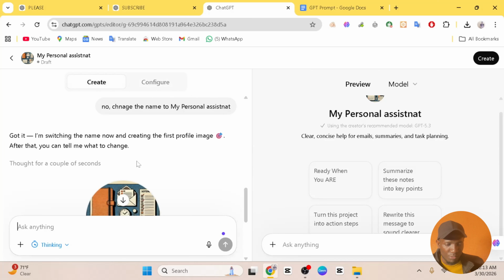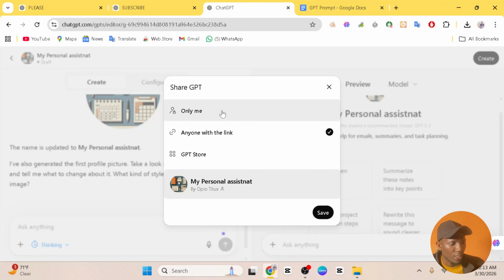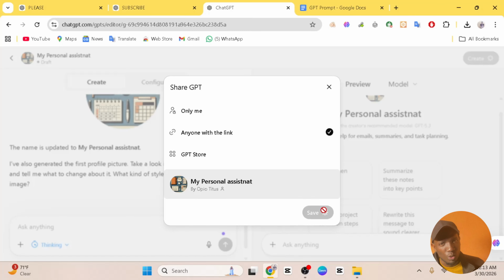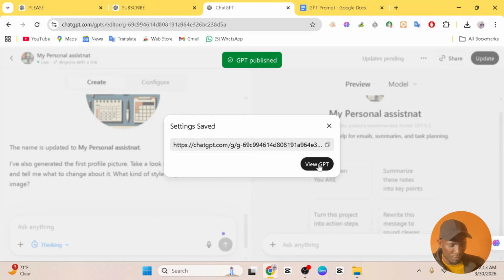After doing these configurations, you can still go to other settings. It's in draft. After you're satisfied with everything, you can click create. Then you can choose if it's only you going to use it, or you're going to share it with someone else. You can click on the link, or publish it in the ChatGPT store. For this purpose, I'm going to click on the link. As I've said before, this GPT will be available for you. You just go to the description, click on it, and then you will be able to ask it questions. I created it for you. Then you can also go ahead and create your own for your own business. After that, we're going to click save. And basically that is it.